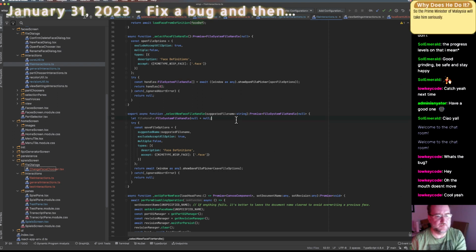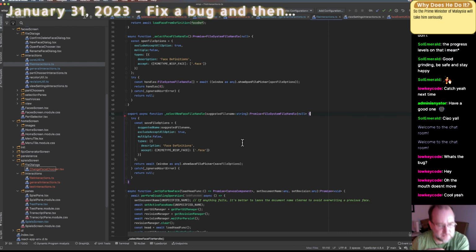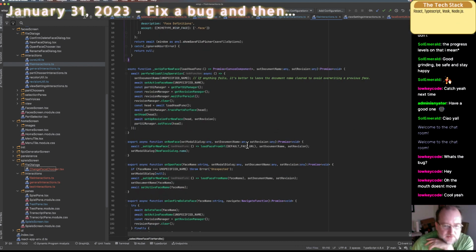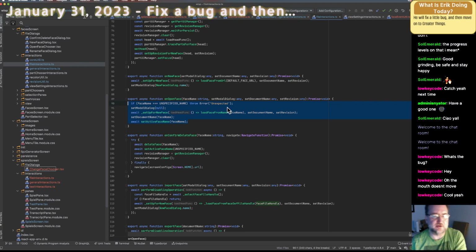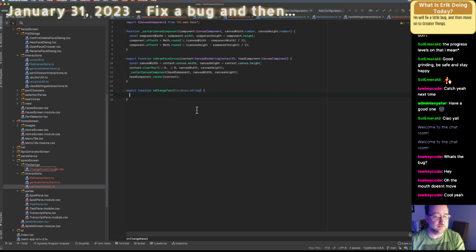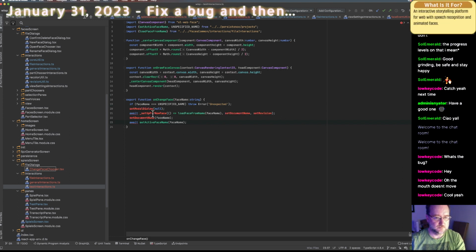Oh, I don't need this code. Take that out. Okay, on open face, this was what I had to do. Close the dialog. Do this setup for new face thing. Set the active face name. Well, let's start with that. Bring that over. That means I'll need to pass in set modal dialog.